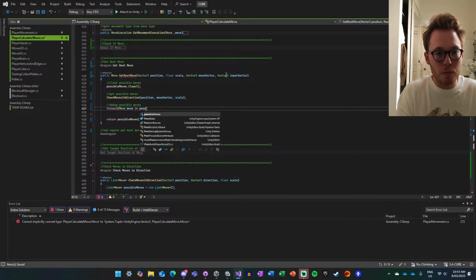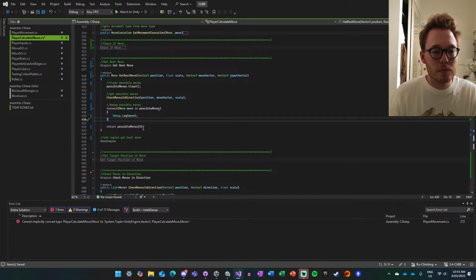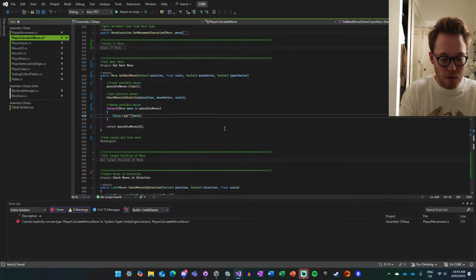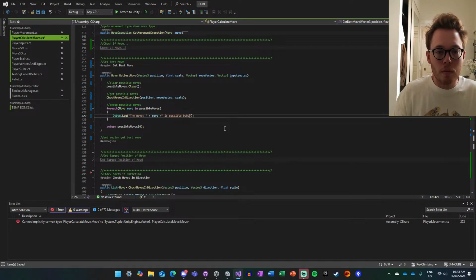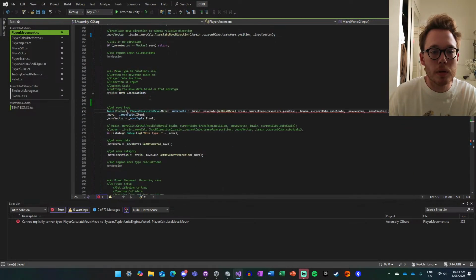Move in possible moves. Debug move. I love funny debugs, they're my favorite thing. And then get best move gets called somewhere in here, yes. Get rid of that.